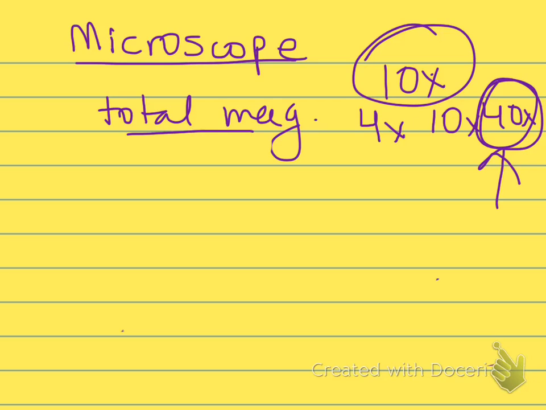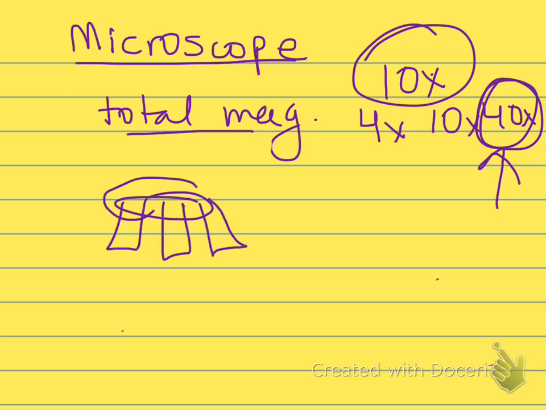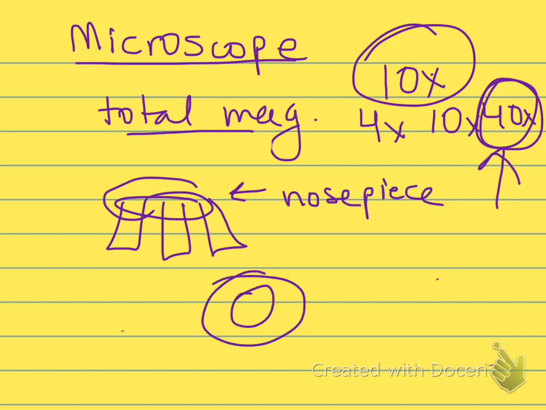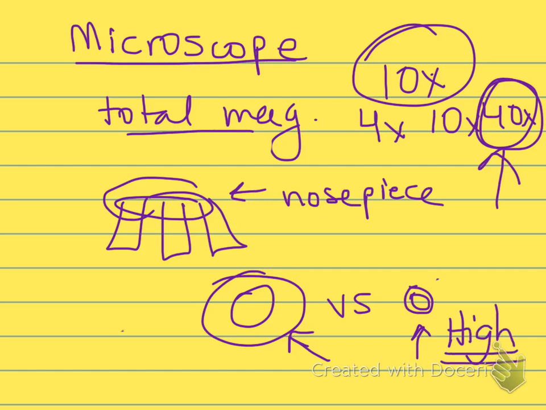But the parts. Nose piece is the thing that holds the 3 objectives. So you actually spin your nose piece around to change the objective lenses. So that's called a nose piece. And the only other thing I want you to know is that there's a coarse adjustment versus a fine adjustment knob. The coarse adjustment knob is the one that focuses very quickly, very fast, and is used for just quick adjustments. And the fine adjustment is when you have it under the highest power. When you have it under high power, you use the fine adjustment to focus. Okay? Great. All right.